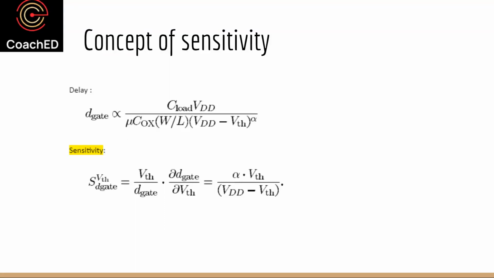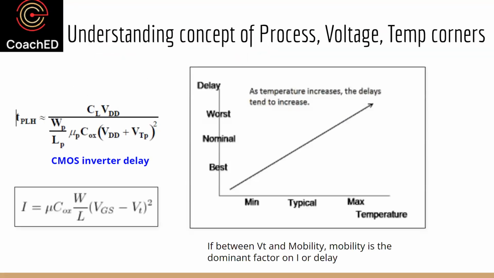Yeah, I mean temperature. I talked about temperature. We talked about process. We talked about voltage. These are the major three factors which typically are used. We talked about these PVT corners, if you remember, if you were following the discussion. Do you have any specific questions based on this?